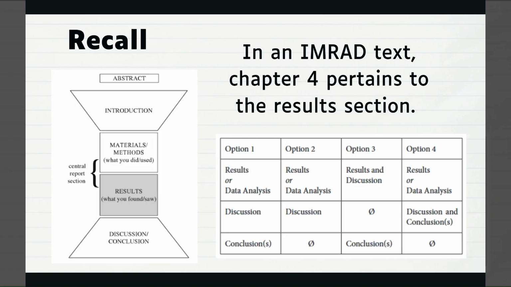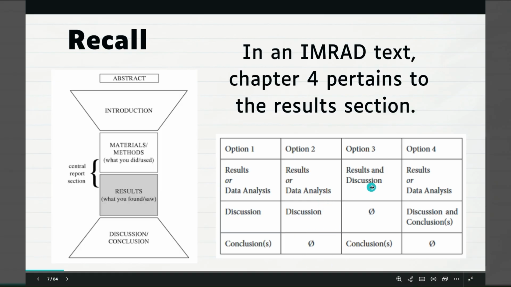Articles, however, may have a certain variation where it only discusses results separate from a discussion section and another section for conclusion. It can happen that there's a section for results, there's a section for discussion, but there's no conclusion.